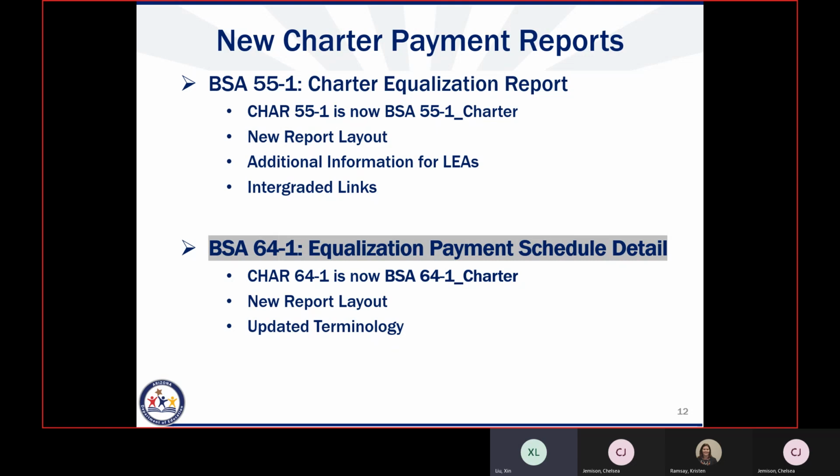I will introduce the new CHAR 64-1 report. We have the new name for CHAR 64-1, which is the BSA 64-1. You will see the new layout for this report, and I will also introduce some new terms. There are quite a few changes in this new payment report. We listed all the new features and the names in the next slide.